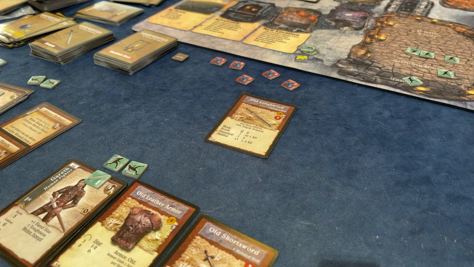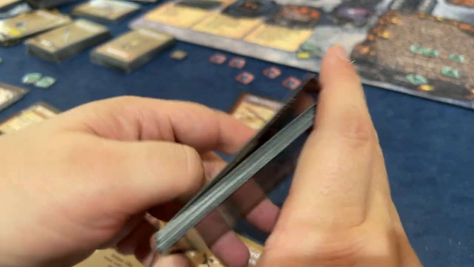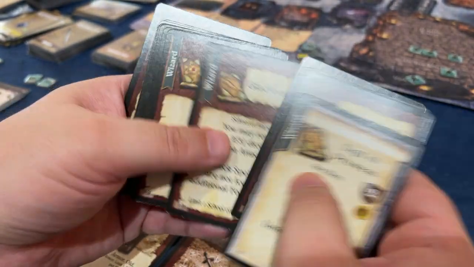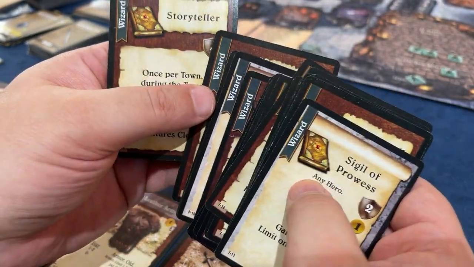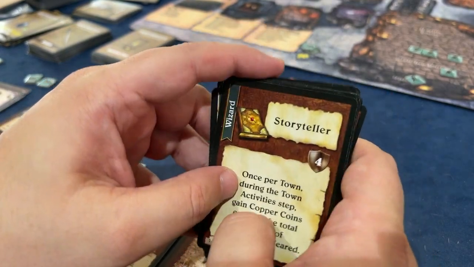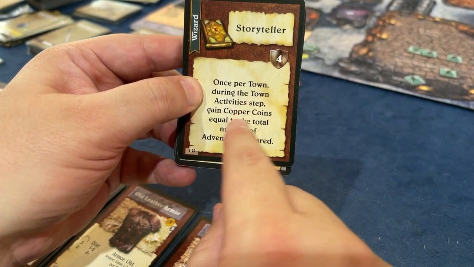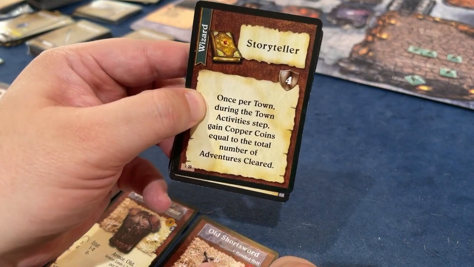They're all very good, but I'm trying to find, where did I put the wizard skill deck? I know I had it. Here we go. There is one wizard skill you do want to get early. We don't have to get it right now, although it would be nice to. And it's called storytelling, right here. It costs 4 points, so it's expensive. But during the town activity step, you gain copper coins equal to the number of adventures that have been cleared.